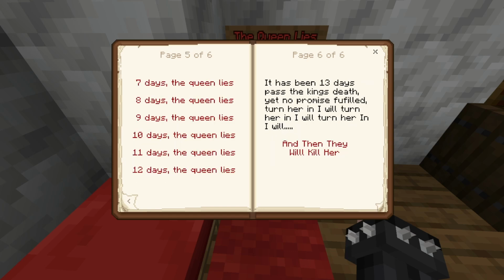7 days the queen lies. 8 days the queen lies. 9 days the queen lies. It has been 13 days past the king's death, yet no promise fulfilled. Turn her in, I will. And then they will kill her.